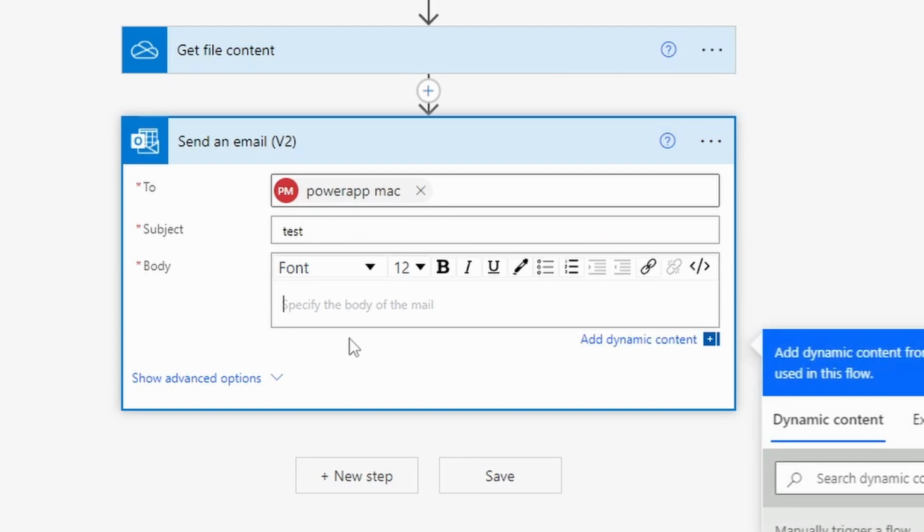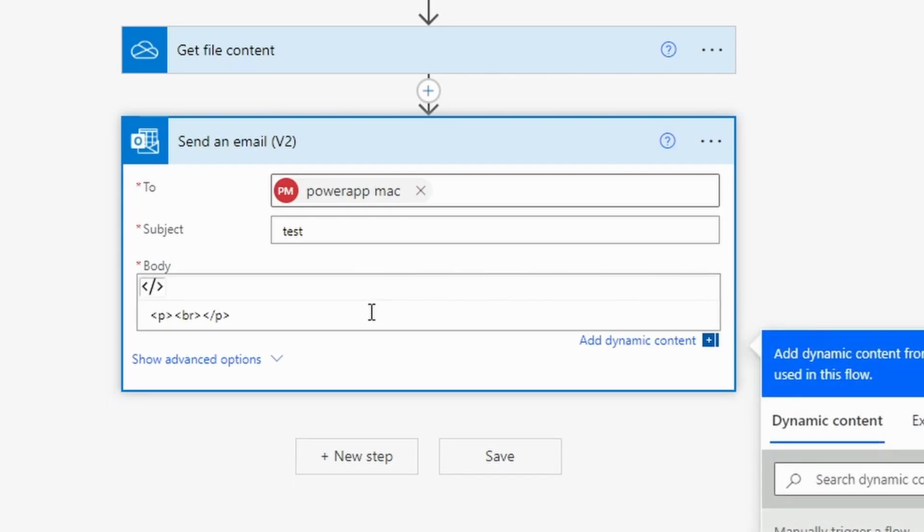And this is where we're going to actually embed the image. So if we just go into here, into the code view, let's delete this out. What we're going to do is paste this code in here. I'll leave it in the description. It's essentially just an image HTML tag with an image in it. There's our source there, and there's our base64 code.